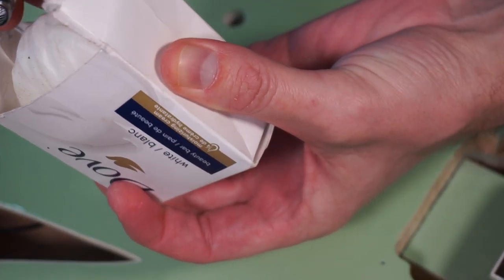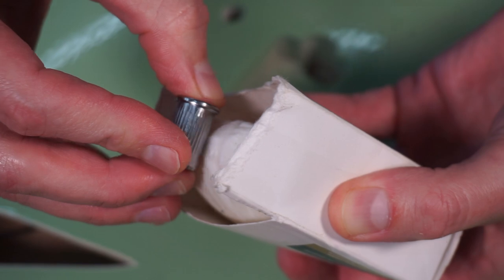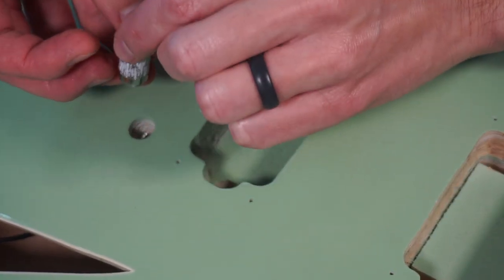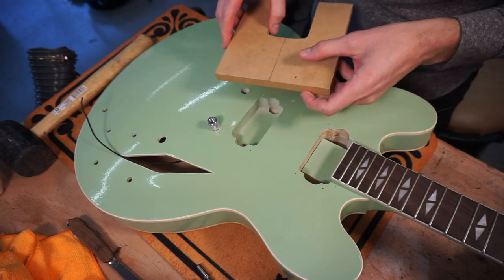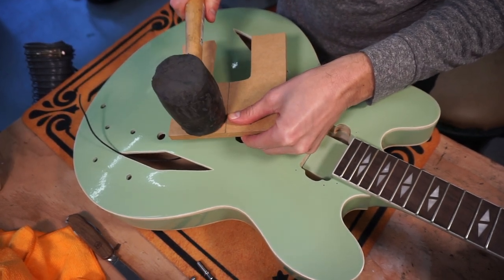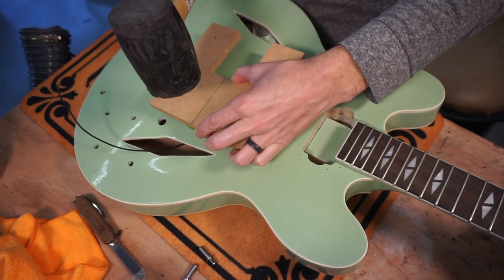But first, I'm gonna take some soap and soap these bad boys up. It will help them slide in much easier. Just put a little soap on the threads. We got our ground right there as well. And then we're just gonna put this like this. We'll take a rubber mallet. I'm gonna use this template, half inch MDF, which should be just fine. And I'm basically going to tap this down. What it does is give me a wider base, which should hopefully help our paint not to chip.